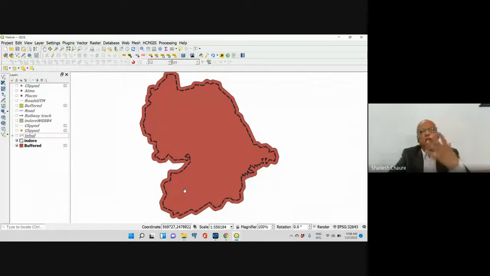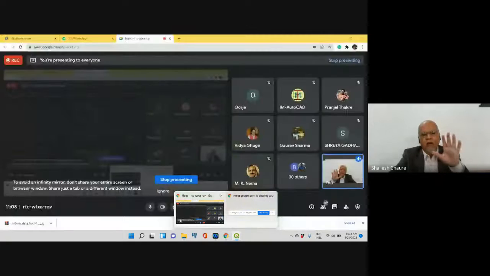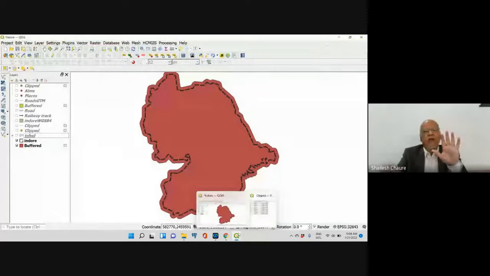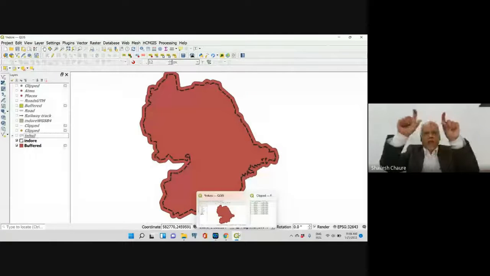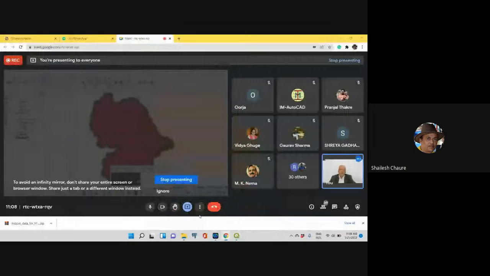Because it is a polygon, if you want to know only this much area, what can you do? Can anybody answer this? I got a buffer polygon, which is a 2 kilometer zone around Indore district, and a polygon of Indore district, but not the internal area.